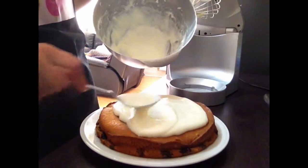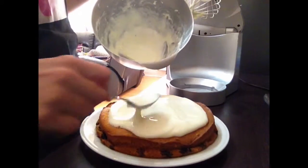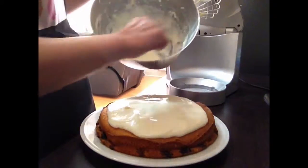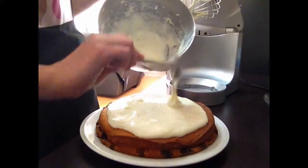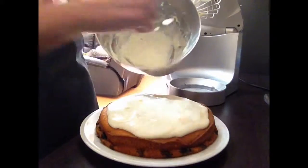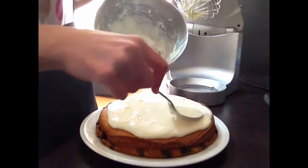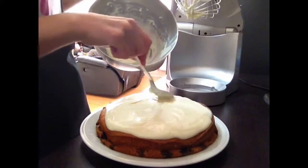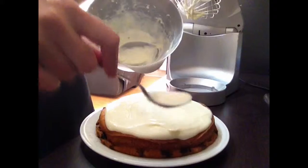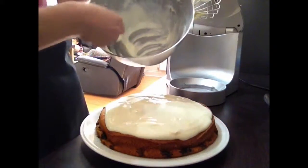And like I said, I'm using the light version of the cheese. Just to make sure you don't have too many calories. A healthy cake. Of course it's healthy. You got lots of blueberries in it, so you get your 5 a day. Right, so spread it evenly. Just like that. It doesn't matter if it goes slightly over the edges. Actually, it looks more professional if it does. 1 more spoon.